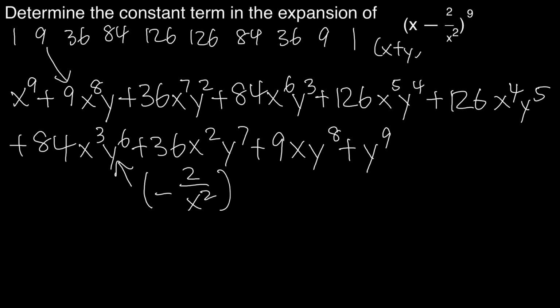But replacing all of the y's is very, very tedious since there are like 9 y's to replace. So we're gonna be a bit smart here. We're trying to determine the constant term, aka the term without any powers, the term without any variables, the term that contains only constants like integers. And our best shot at finding the term where the variables will actually cancel out is where all of the variables are raised to the same power.